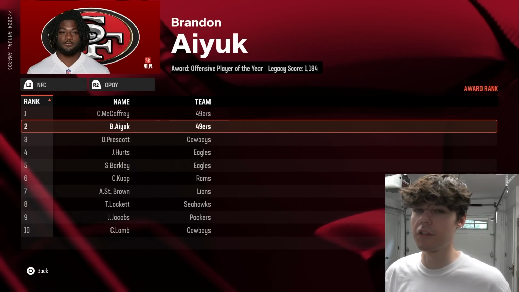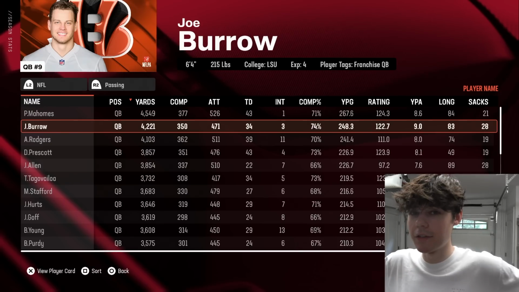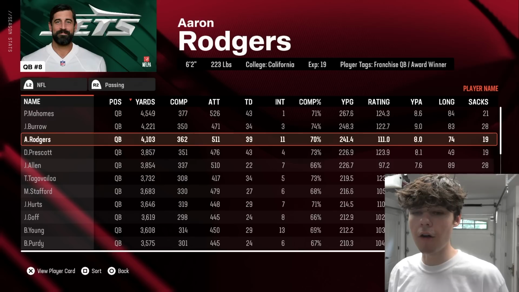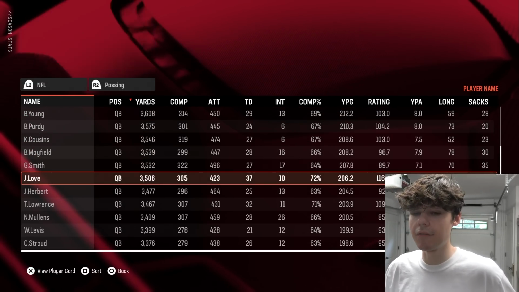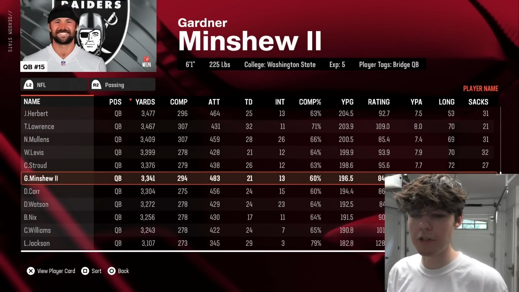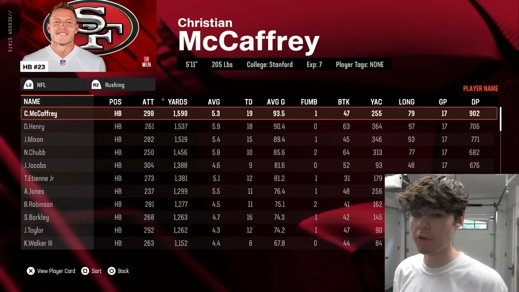Offensive Player of the Year, of course, Christian McCaffrey, the 49ers. Brandon Aiyuk, at this moment, hasn't been traded, so he's still on the 49ers, but leading the NFL in yards, Patrick Mahomes, the MVP. Rodgers bounced back after an injury. He's in the top 3. You guys can see the rest of the players. I mean, how good is Geno Smith? Still putting up numbers on the Seahawks. Then I also just saw Will Levis in there, which is pretty impressive.